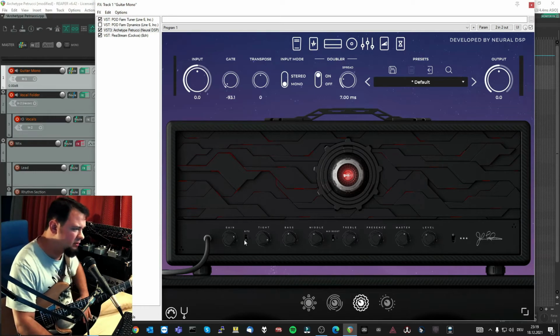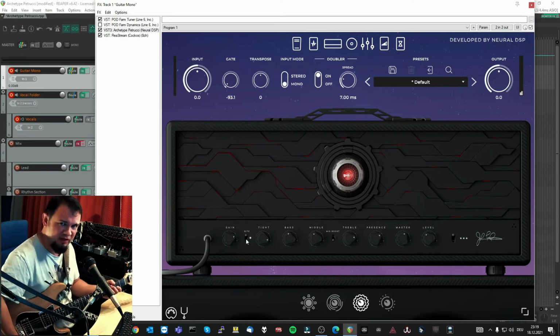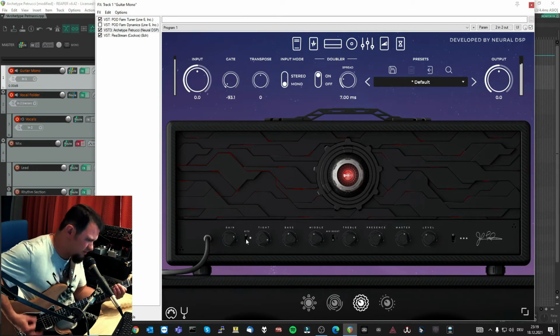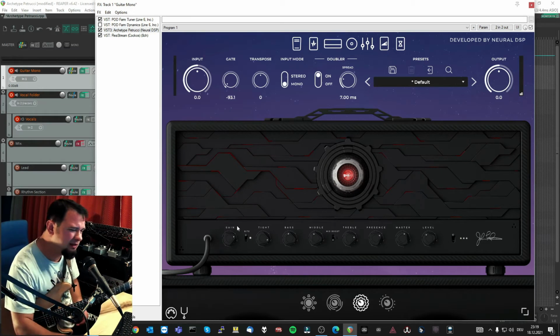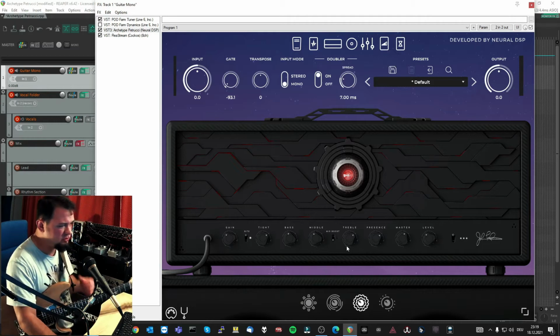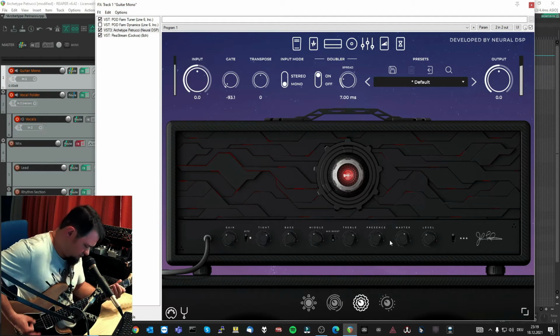Okay, already better. Now what I saw in Ola's video is that the bite knob also gives a little bit more of that spankiness. That was maybe a little bit too much. So let's dial the gain back, the tightness also. Maybe roll back the treble to how it was in the beginning. And let's listen again.